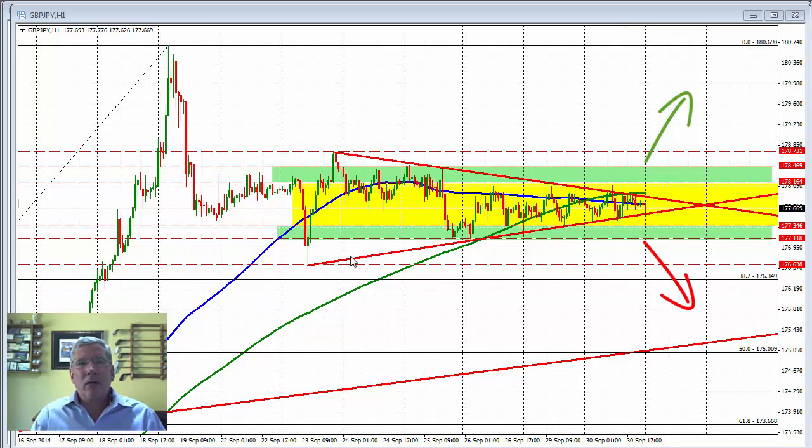Then we're going to get to the green zone, and then we're going to move to try to get either below this low or above that high. I don't know which way it's going to go. All I know is that I think in the next 24 hours, this currency pair is going to be either higher, above this high, or lower, below that low. Maybe below this low. That's my guess.